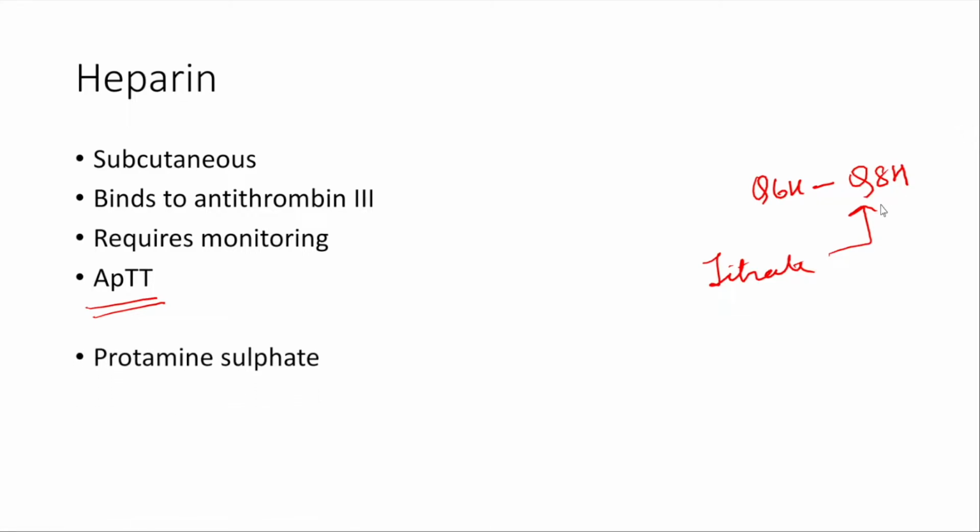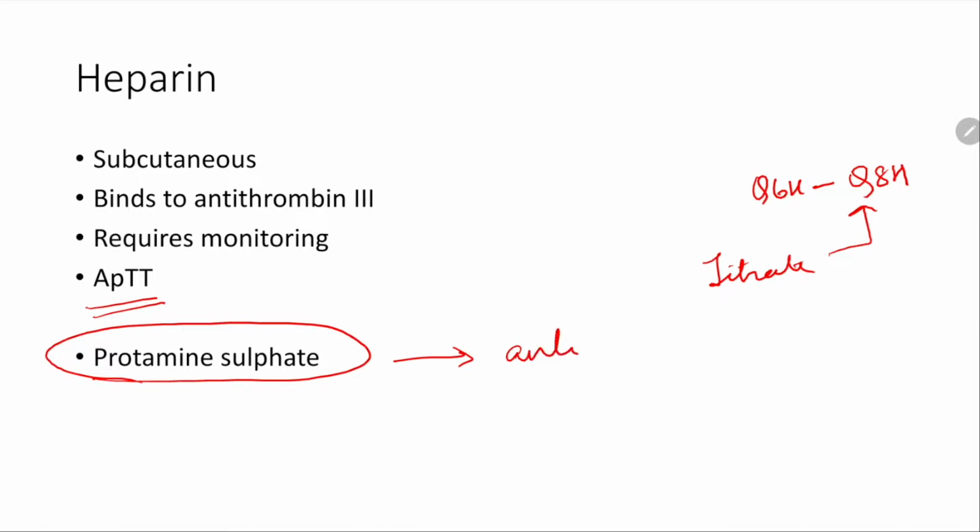One thing you have to know related to heparin is protamine sulfate. You would have heard this drug commonly. This is basically an antidote to heparin. It has antagonistic action. So if you have heparin toxicity, if you feel that the APTT has gone way too high, clinically we target a level of 50 to 80 of APTT. The usual is somewhere less than 30. So 50 to 80 of APTT is targeted, and if you feel like you've crossed that and the APTT has gone too high, you can use protamine sulfate as an antidote. So the antidote to heparin is protamine sulfate.